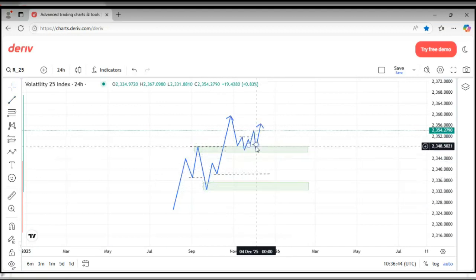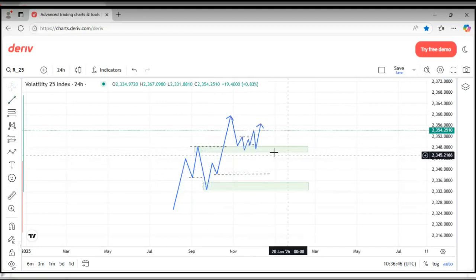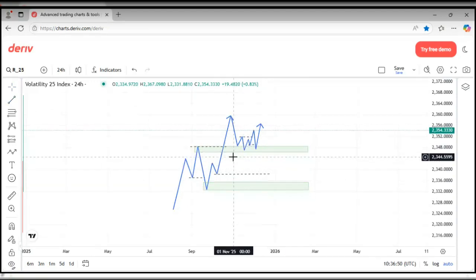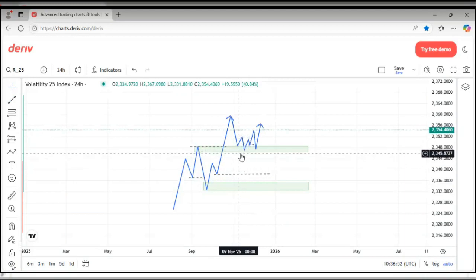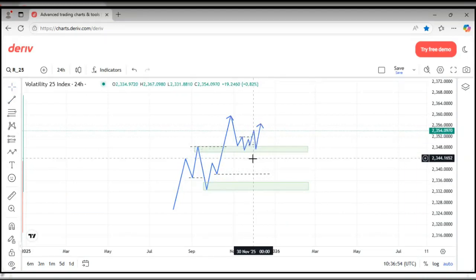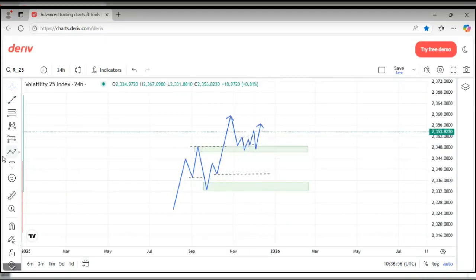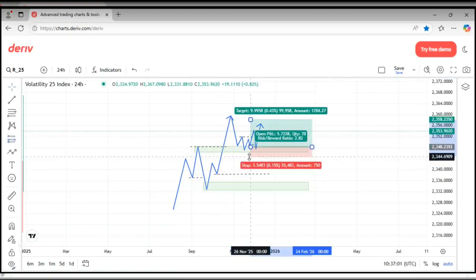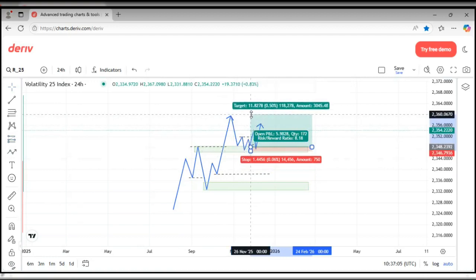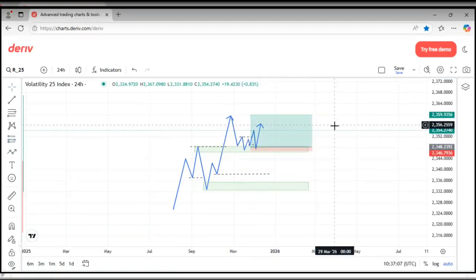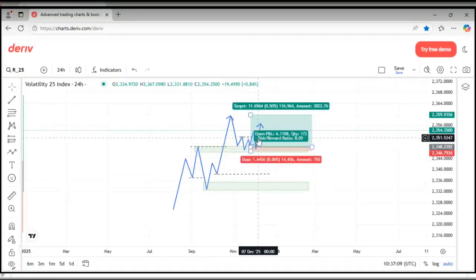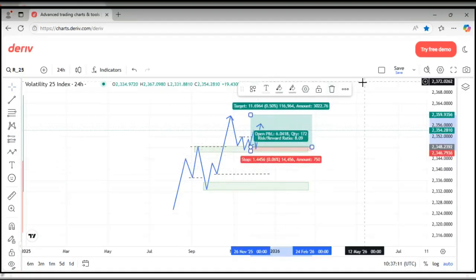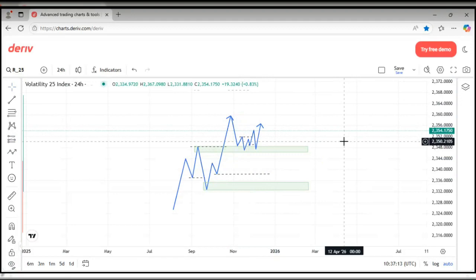Tendencies are that this place might not hold price. Or the second tendency is that price can actually want to create another liquidity or another inducement around this place. So my target will be as simple as just targeting the current high. My stop loss is here. I'll be targeting this high so that I don't get liquidated in the long run. So very easy for me. Those are the things I look out for on the chart.